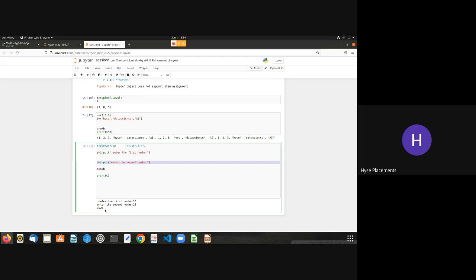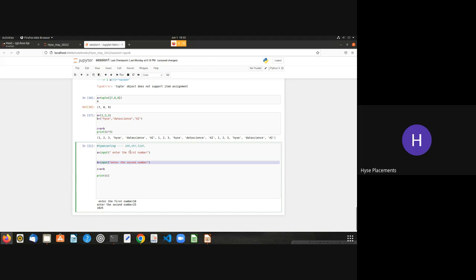But we don't want that, right? Our main motto is to add up two numbers, so we need to tell the machine that the number we have given is not a string. Consider it an integer value and then add. For that, Python has certain keywords with which you can typecast your data from one data type to another.